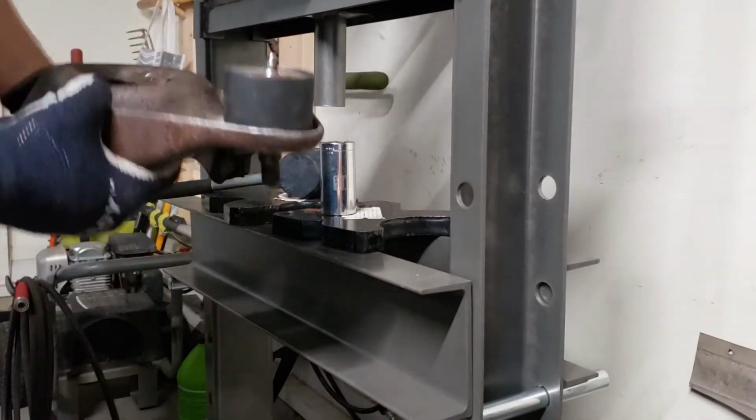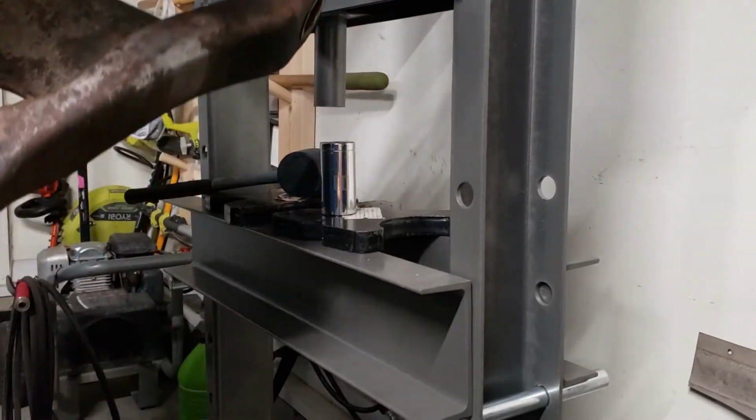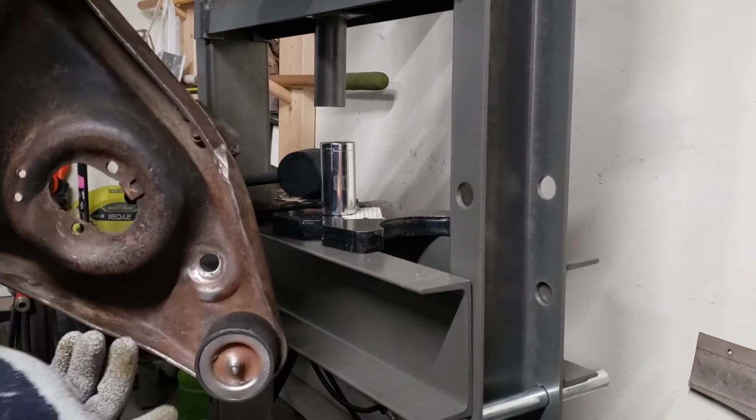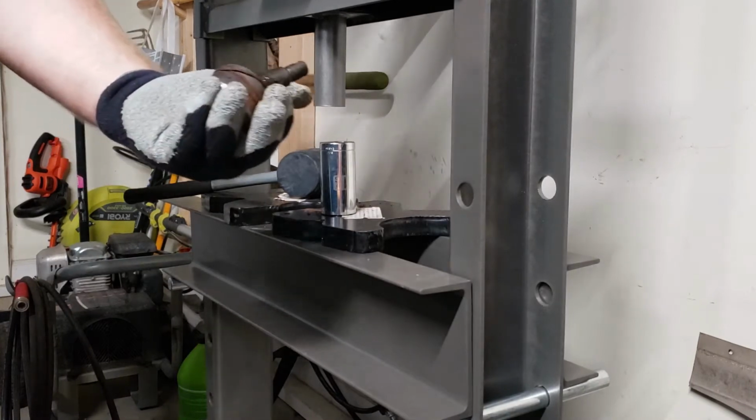Well, it's out, completely out. I just have to get the receiver housing off. Be right back. There's our old ball joint.